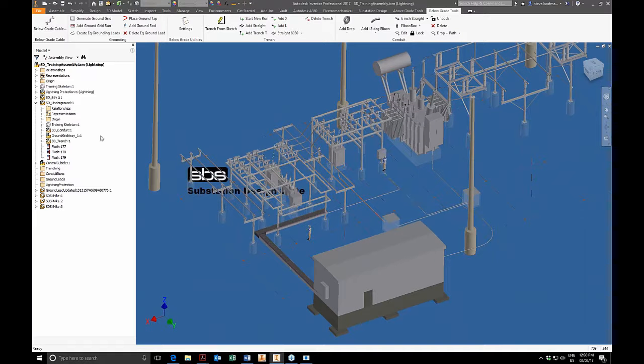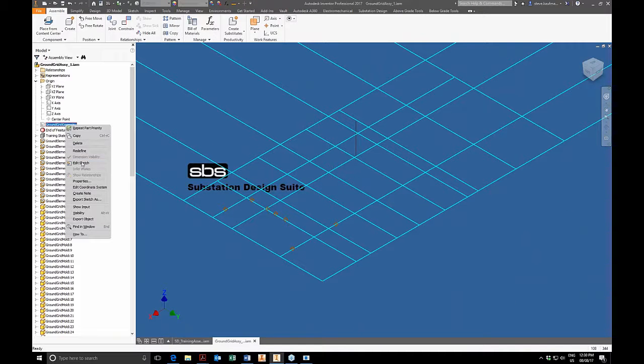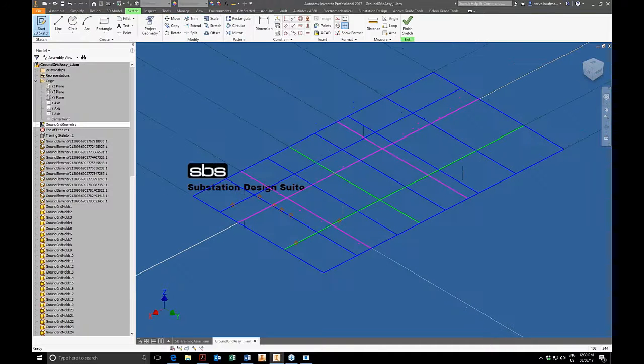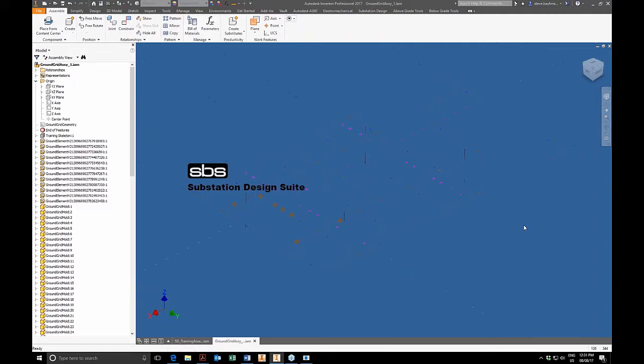If we look at the ground grid, I'll just open the ground grid real quickly. Again, I don't have a lot of time, but the ground grid is using the same idea. If I come in here and edit the sketch, it is using a sketch to follow for creating the ground grid. Once it has that sketch, we can create the ground grid on top of it. The sketches can be imported from AutoCAD, so if you have a third-party vendor laying out your ground grid, which is often the case, you can import it directly into Inventor. That's just normal Inventor methods of doing things. And with that, once you run the ground grid tool, you can place your ground grid pieces.